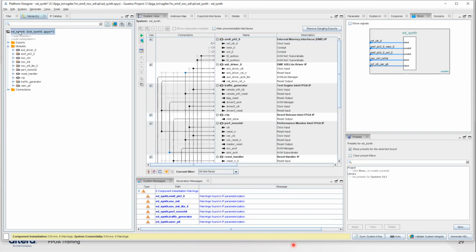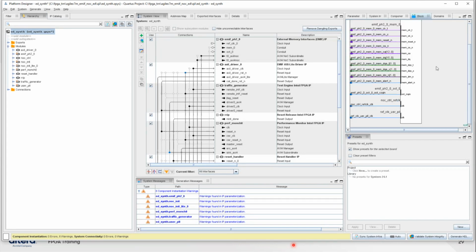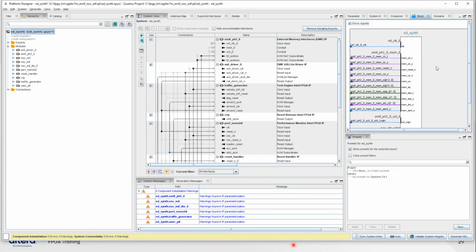So I could go to the hierarchy view here and look at the entire system. This is all the exported interfaces, and I can turn on the block symbol tab and show signals, and that shows all the individual signals. I don't know if that's what they're asking about.